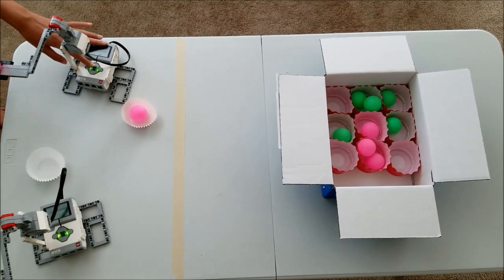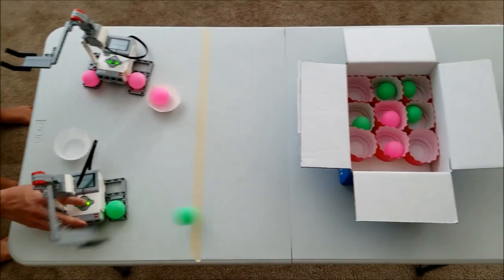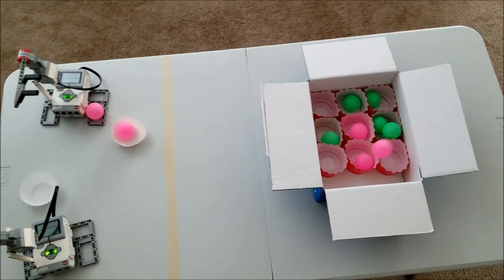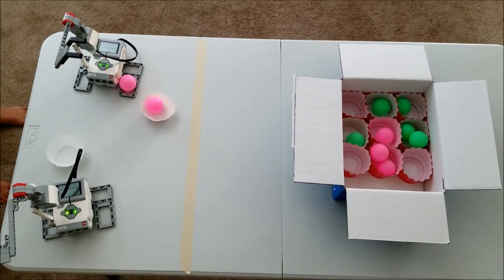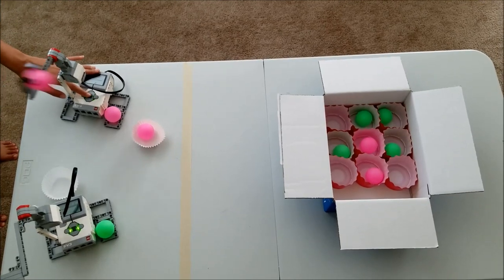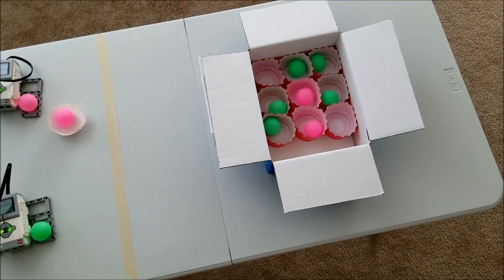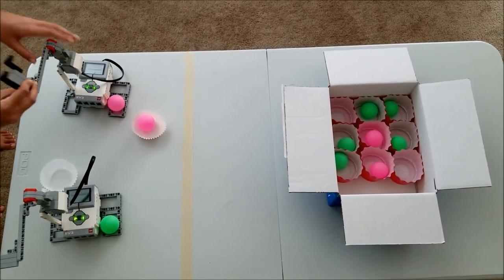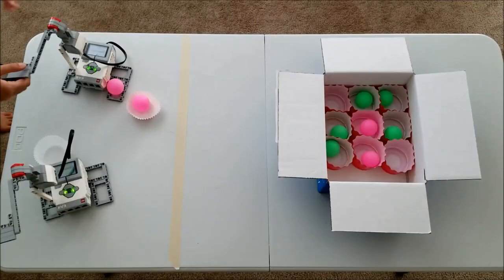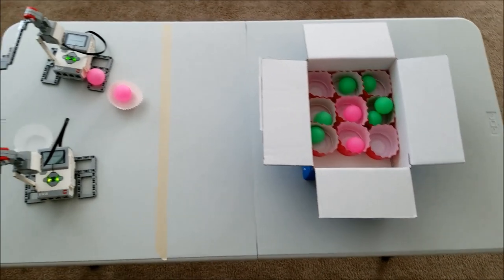Pink's turn. Okay, green, it's your turn. Nope, occupying the same container. Pink's turn. Oh, occupying the same container. Green. Okay, it's pink's turn. That's a no turn. Green. Green, lower right. Okay, pink. Okay, green. Nope, occupying the same container. Pink.